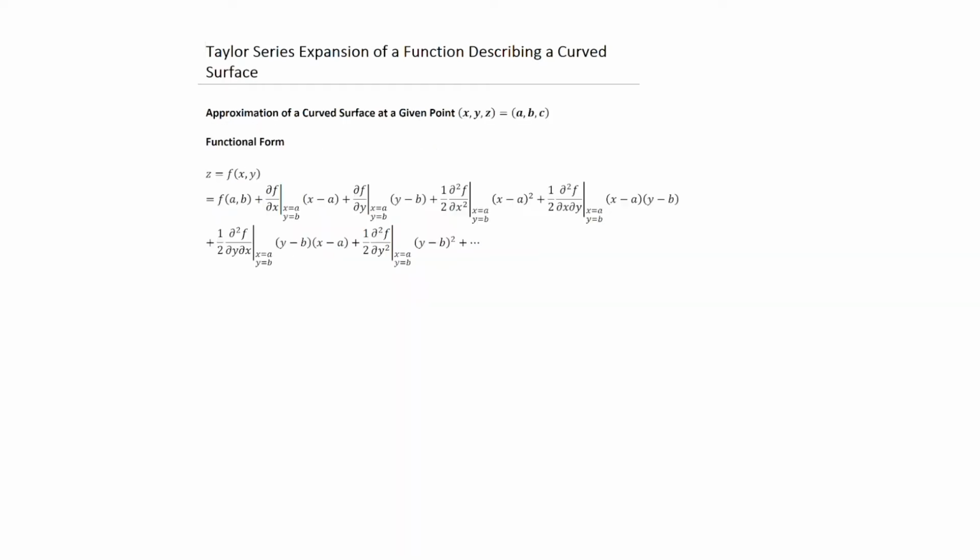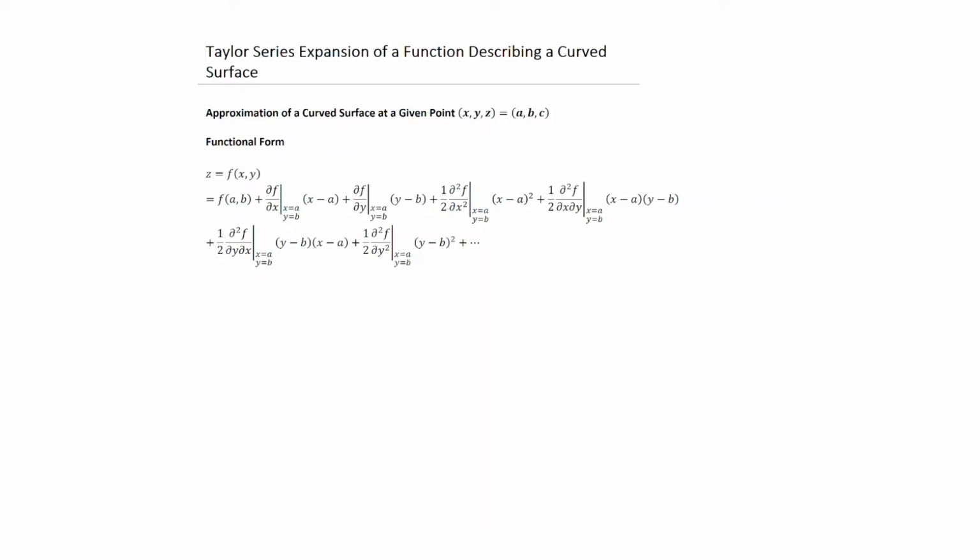All right, so now let's extend the notion of Taylor series expansion of a function to a curved surface. In this case, the points of interest would be some x, y, z equal to a, b, c. So that would be in a three-dimensional space. If we're interested in looking at the nature of the function about a point, that is at a, b, c, we would expand it in a similar fashion as we did for the case of one variable. But now we have more derivatives to consider. We have all these partial derivatives. When you expand to first order, you have partial f with respect to x times x minus a and partial f with respect to y times y minus b.